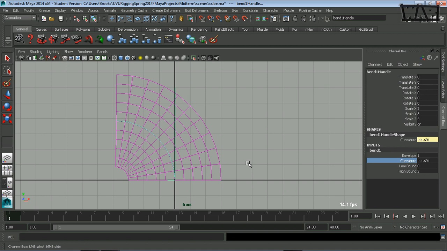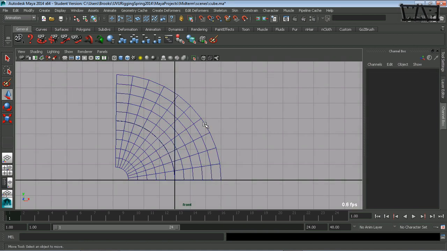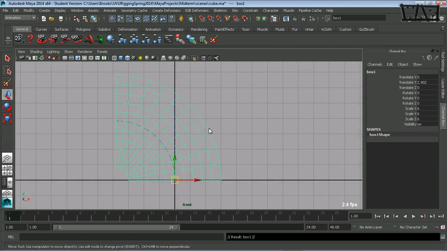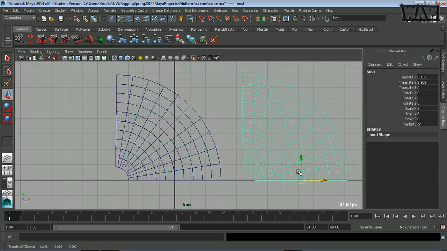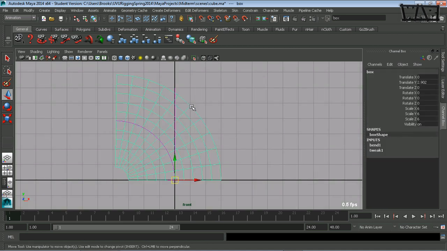This is actually a really handy modeling tool. If I like how this mesh looks, all I have to do is select it and then duplicate it, and then I've got a copy of that mesh that has that curve to it for very little effort. Now, it's good to practice using these nonlinear deformers and repositioning them in different places.